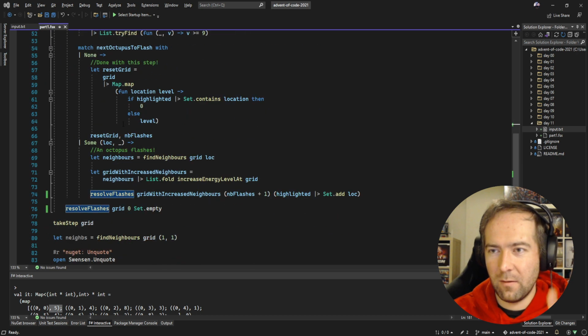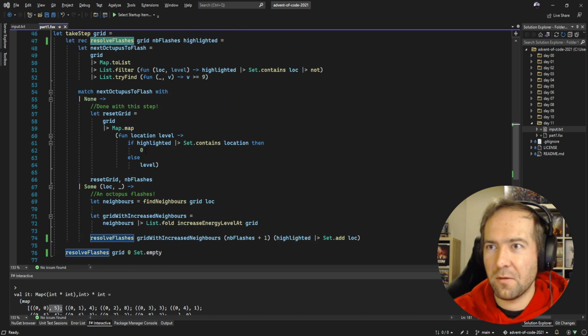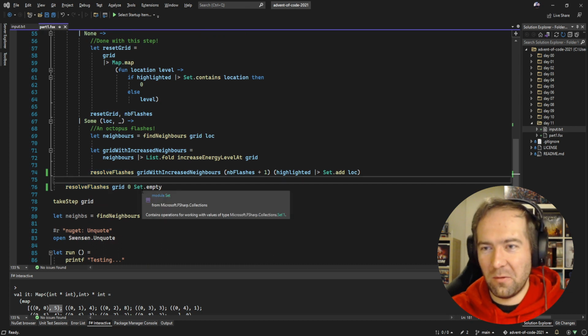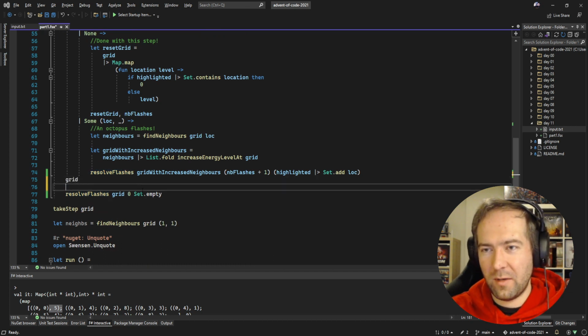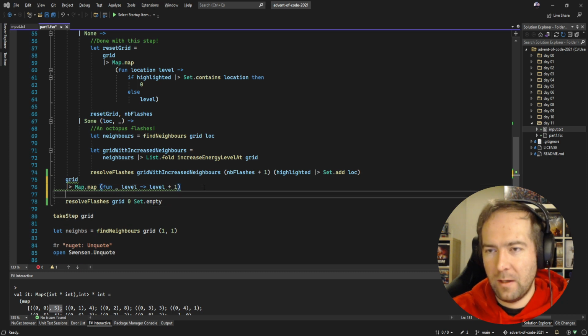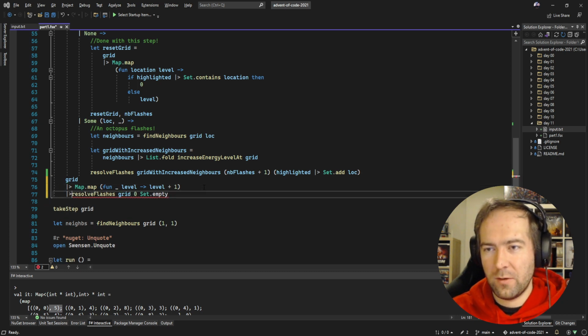So this thing does what we think it does: it resolves the flashes. But before we do that, we need to update everything. So let's do a map.map and increase the levels by 1. And then let's do resolve flashes.